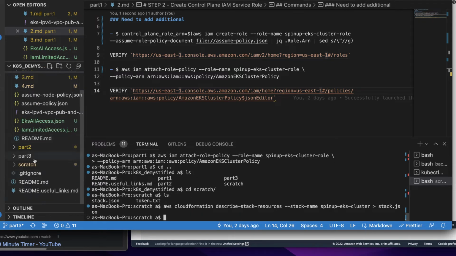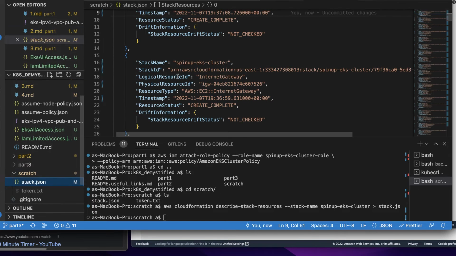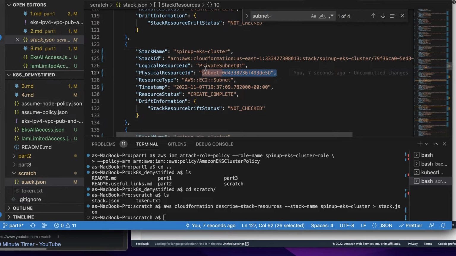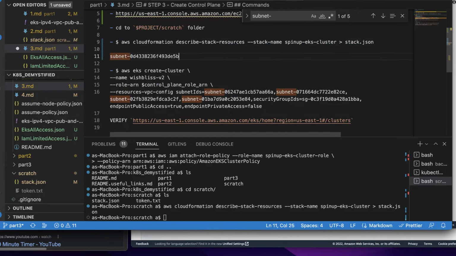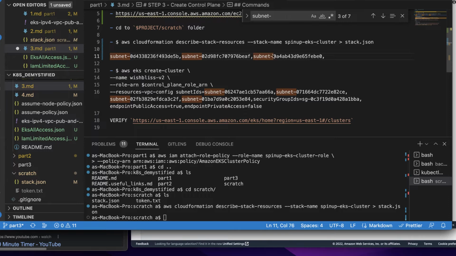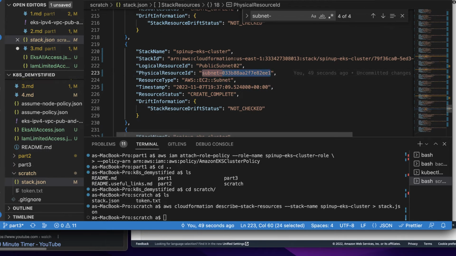So if I come over to Scratch, JSON, search for subnets. So we have 2 public and 2 private subnets.